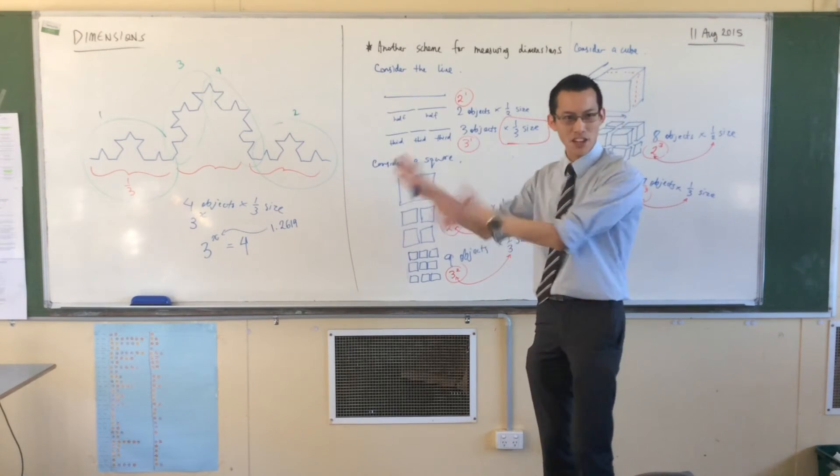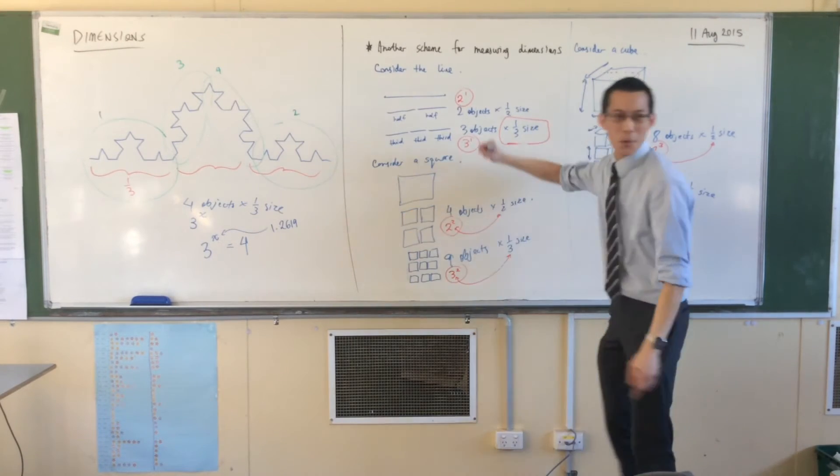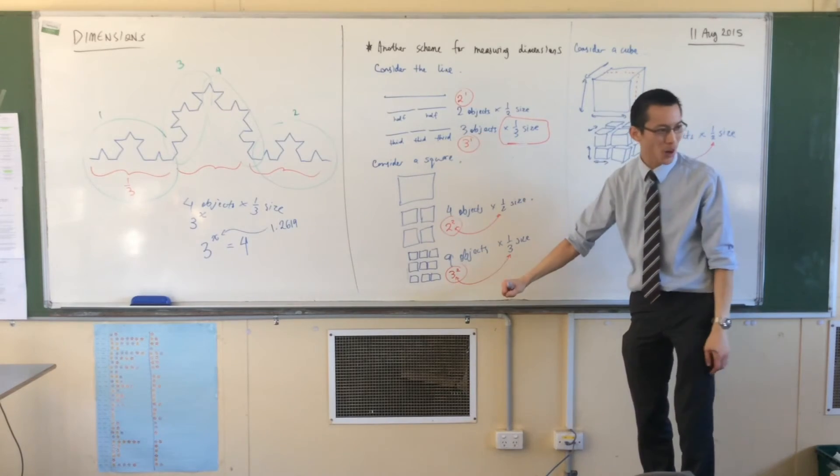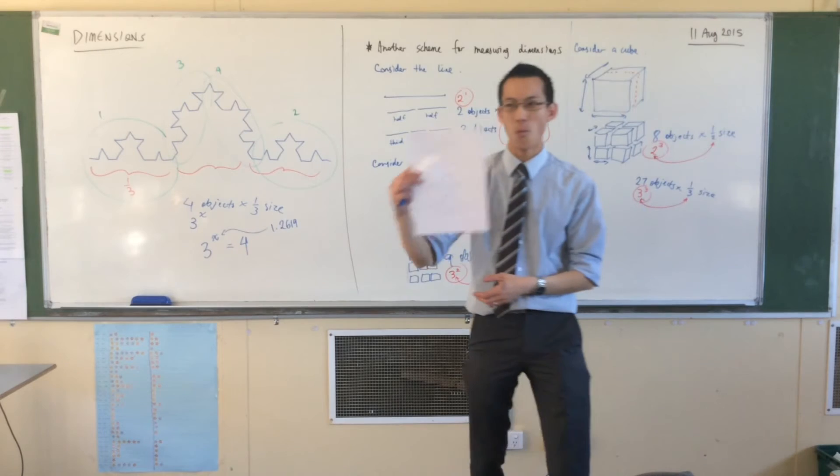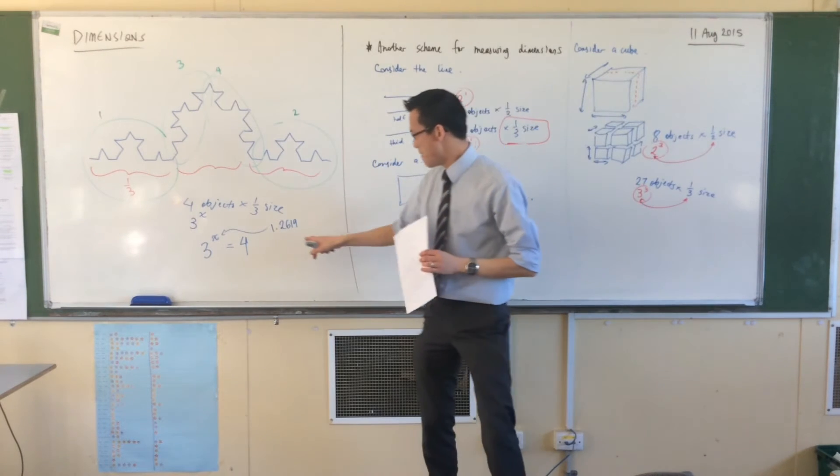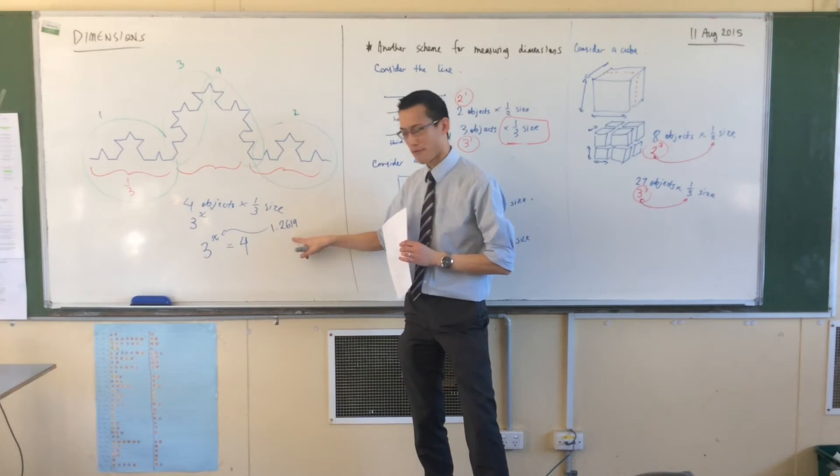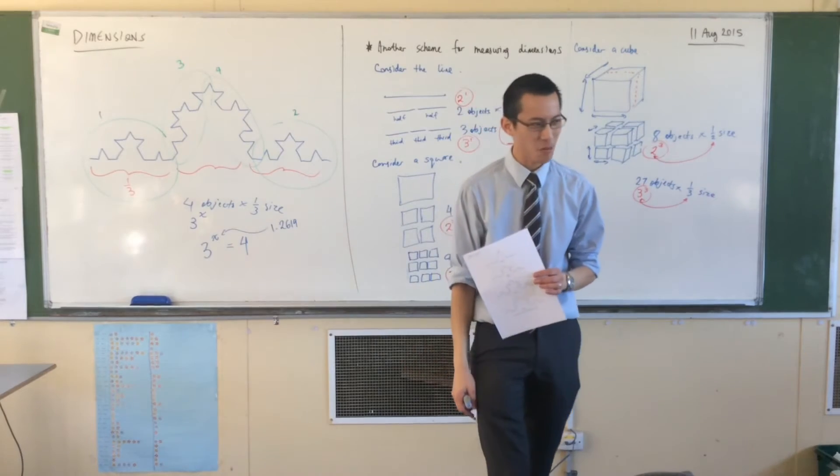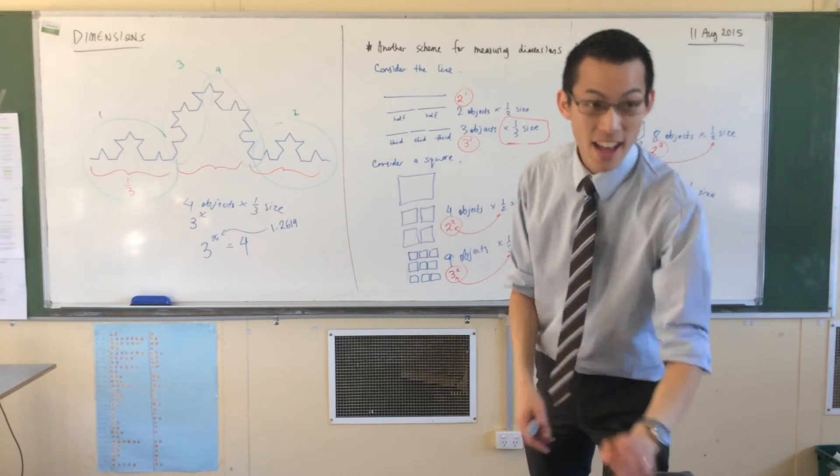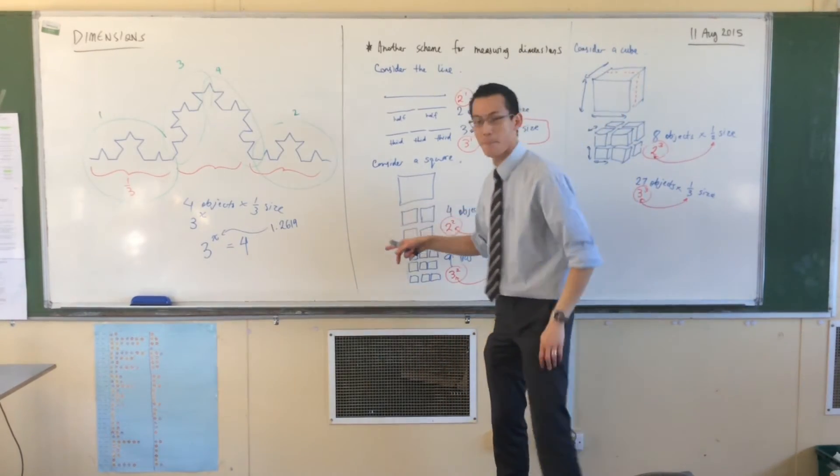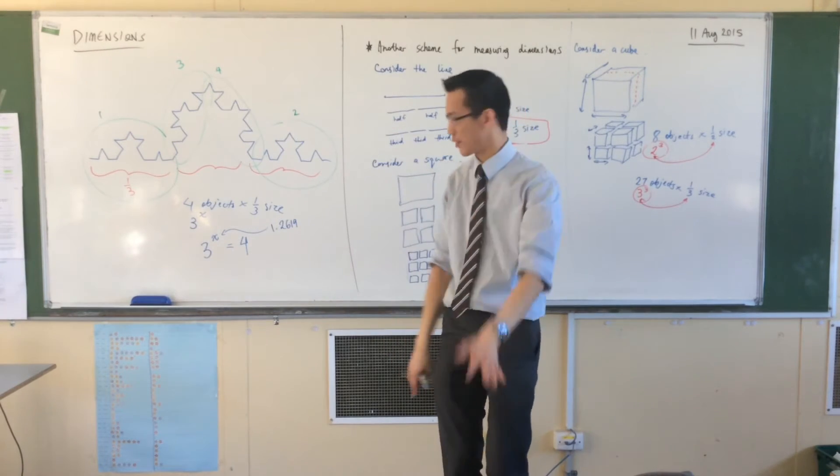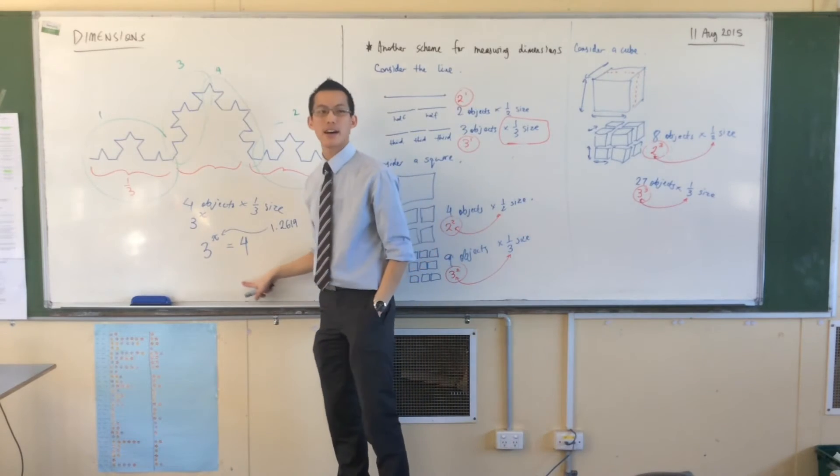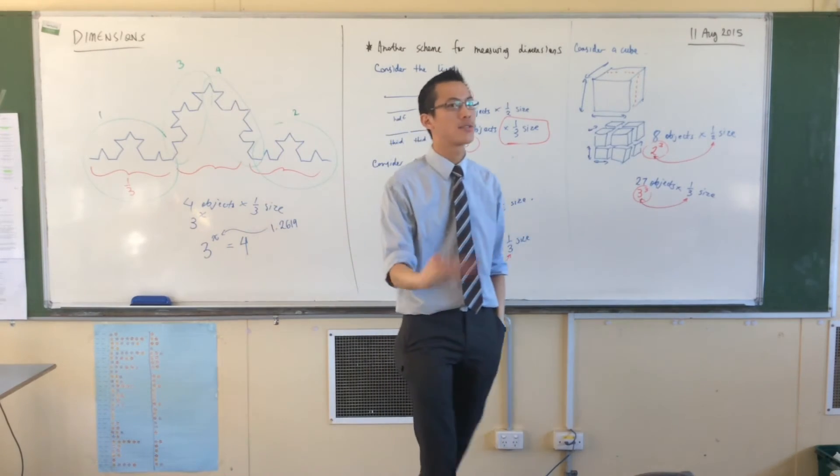We know what one-dimensional objects are and two-dimensional objects. You are somehow telling me that this object is neither one nor two-dimensional. It's got a fractional dimension? What's up with that? Okay, now, let's work out what this actual number is. This is sort of spoilers a little bit. This is something we're going to be covering, you're going to be covering later.